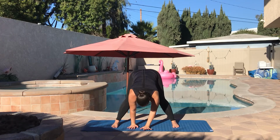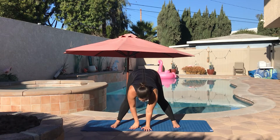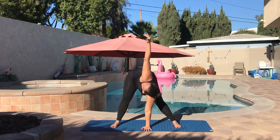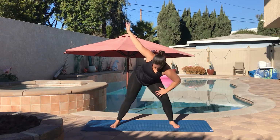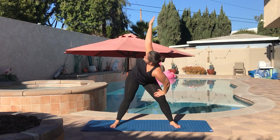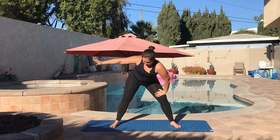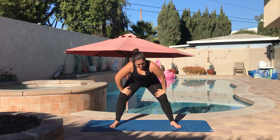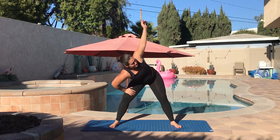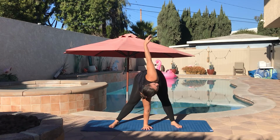Let's plant our left hand in front of our face here. Take a full deep inhale, lift your chest. Exhale, twist, right arm reaches up towards the sky. You can have that left hand on your left thigh, just opening up towards the right if you'd like, if you're still not bent over. And then when you want to switch, right hand comes down, left arm can reach up. But if you're down here with me, let's plant this right hand, left hand reaches up.